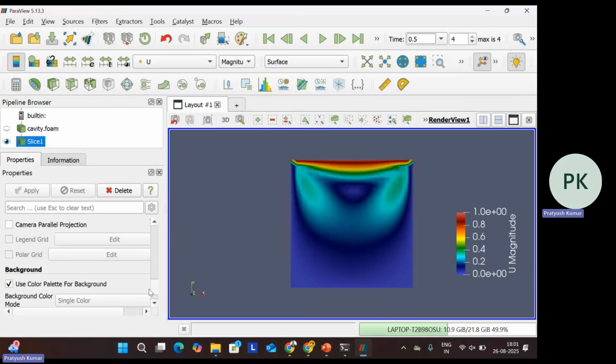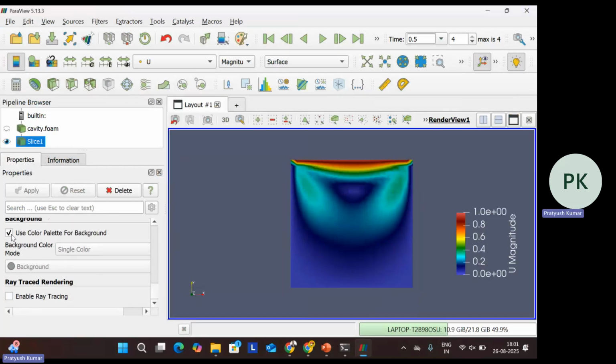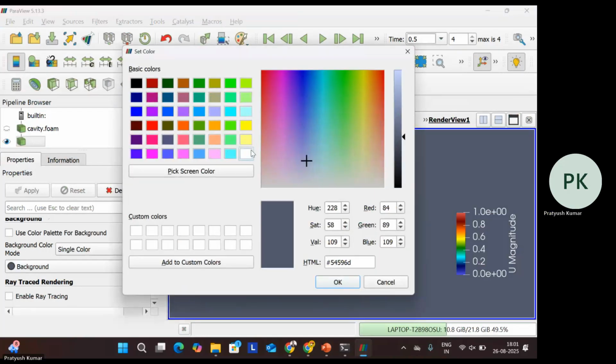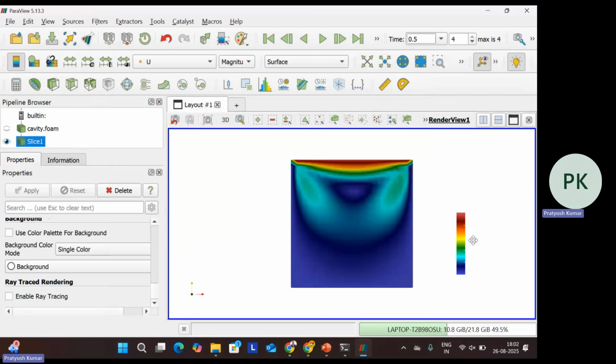And maybe I can change the background also. So go to the bottom and you can keep it as this one. So this is the plot that we are getting for the cavity case.